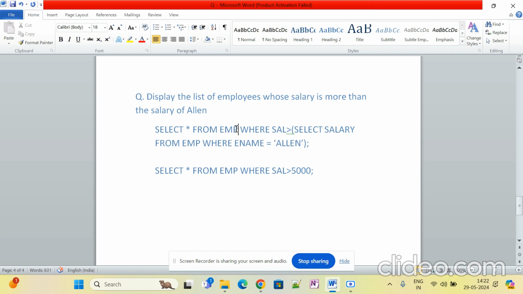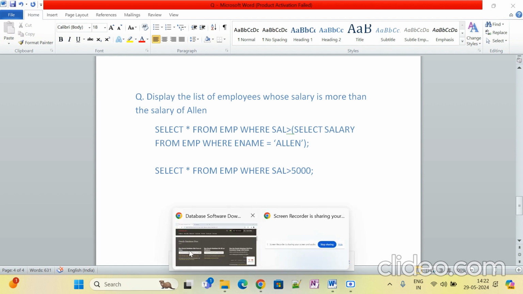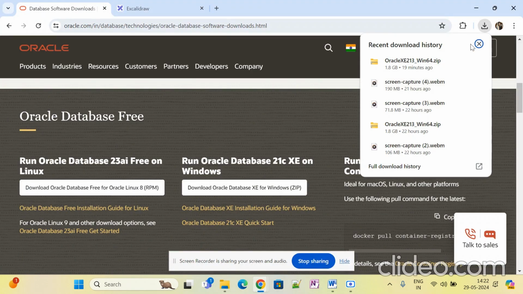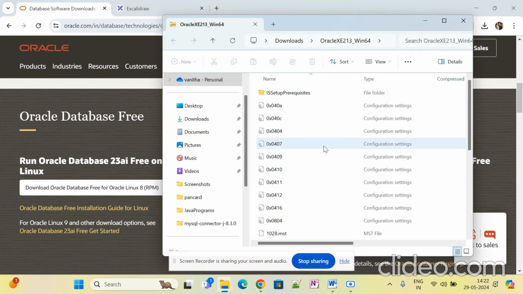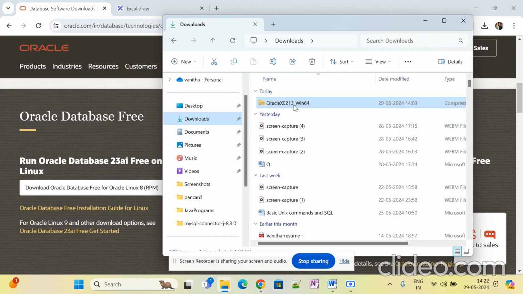Cool. So let's check if our database installation is done, and we can directly type our queries. As I guess, the zip file is installed. Yes, now my zip file is installed. What I will do is the setup, and first I have to extract this zip file. Just double click, or go to the downloads. It's your wish again. This is my zip file, and how to extract?